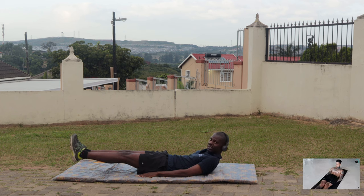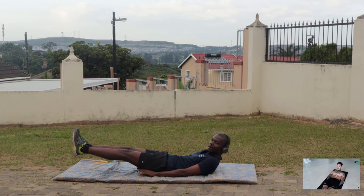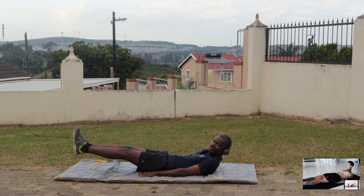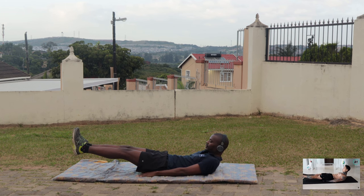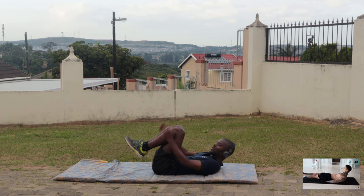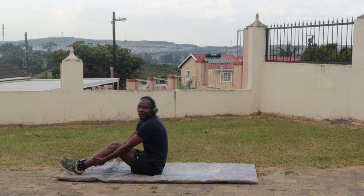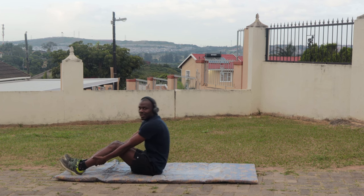We're gonna hold this position for 45 seconds. With each exercise we're going to have 15 seconds of rest time in between. Let's hold it for 10 seconds, last 10 more seconds, and one. All right, first exercise down, take 15 seconds to rest.